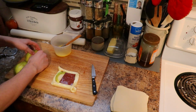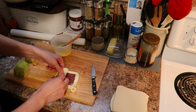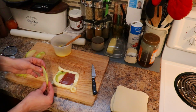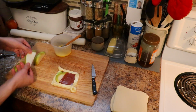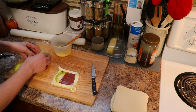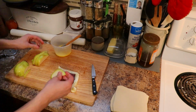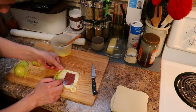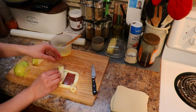The one thing you need to remember is there's a small side and a big side, so switch as you're going. To get the right direction, because you do want this slanted, you want to see the skin. You have one side and the other side. The other side will be slanted the other way. And this side will be slanted this way.